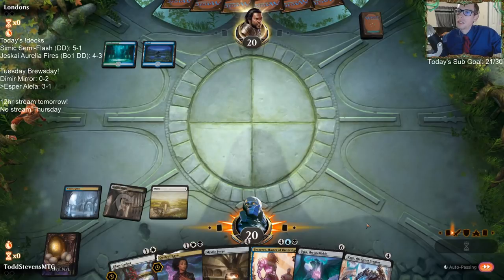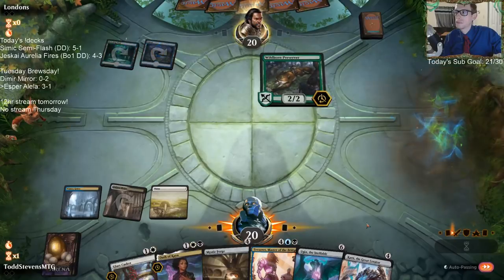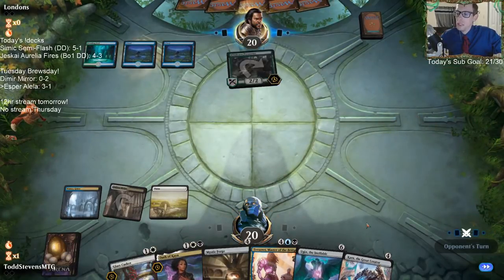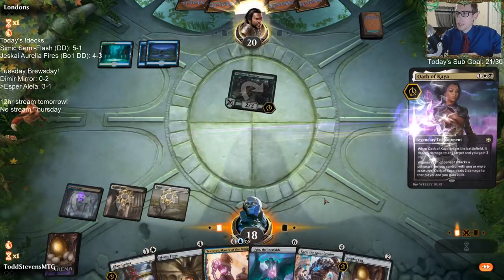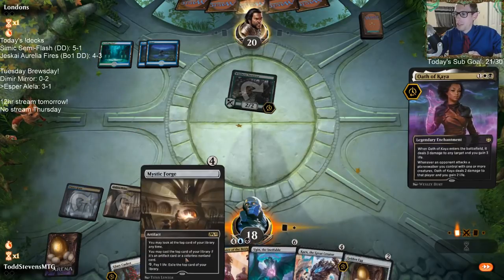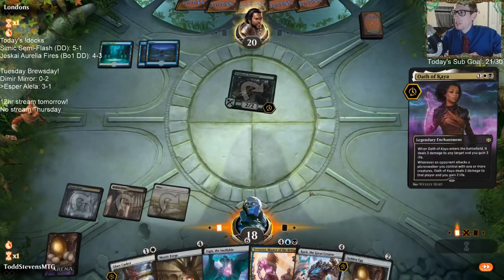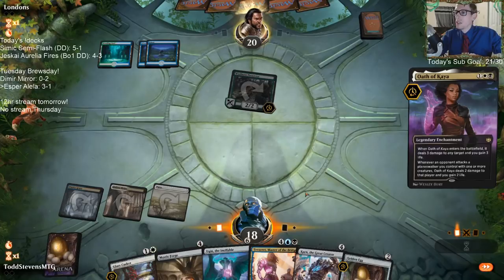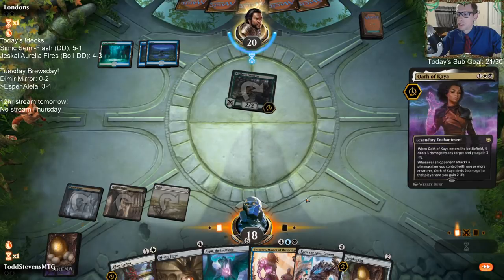Is this Simic Flash? Or is it Golos with Growth Spiral? Looks like Flash to me. We are pretty obviously not a good deck against Flash, with having all sorts of expensive sorcery speed cards. This is not good against Flash. That's just something we know about our deck. This is just a weakness in our deck of being weak to Simic Flash. It's just how it is.